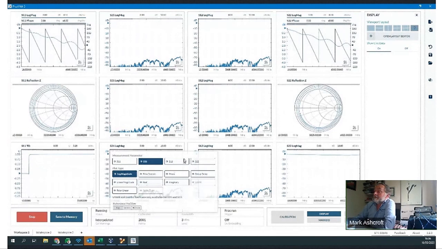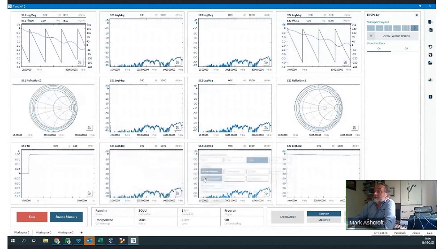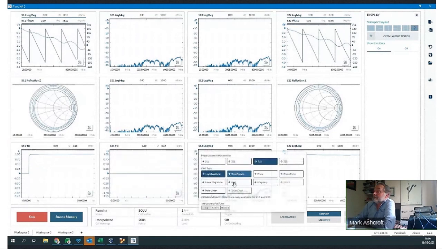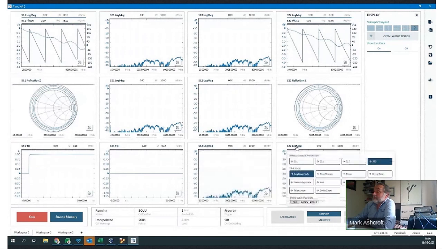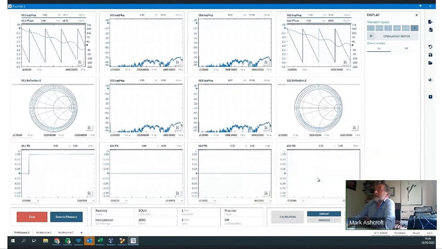S21 time domain, S12 time domain, log mag, S22, all in the time domain. And again, if you're familiar with looking at these various plots, you'll be recognizing the TDR response of an open, the TDR response of a short, and still nothing coming through on S21 and S12.